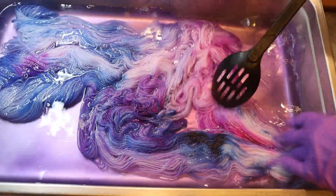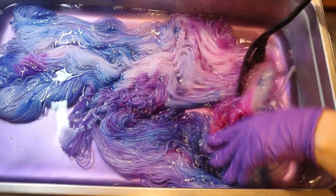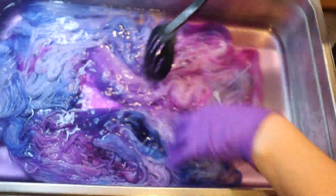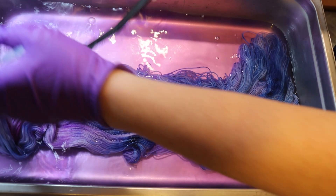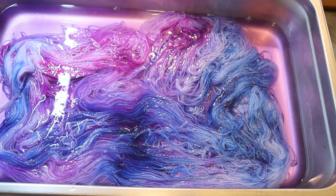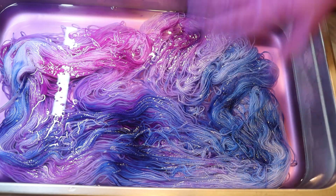Whatever those pink pigments are, they're definitely going to take some more time to absorb. And I think that's why on the dipping yarn we saw more purple over on the blue versus the reverse. But ultimately, on this non-superwash yarn, a lot of this dye is really just staying put. This goes to show why this is a project I do on non-superwash yarn - we get a lot more spread than if we were to use the superwash.